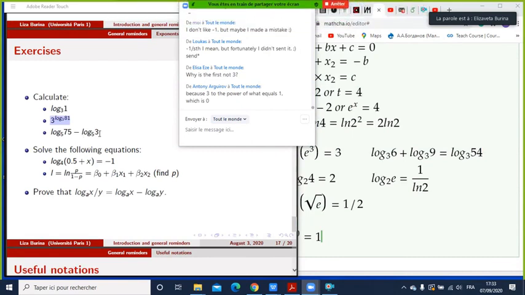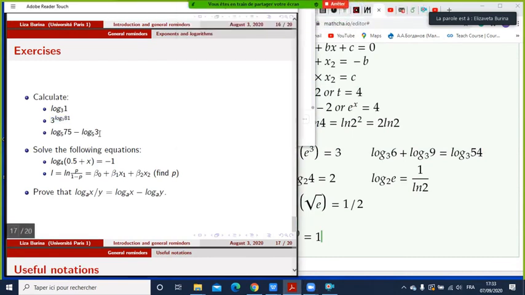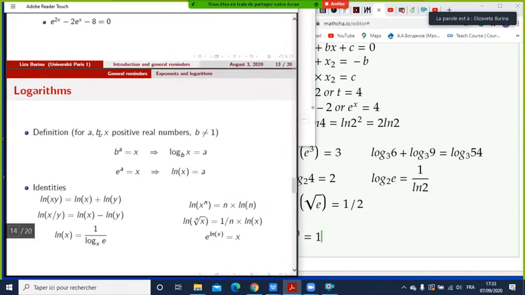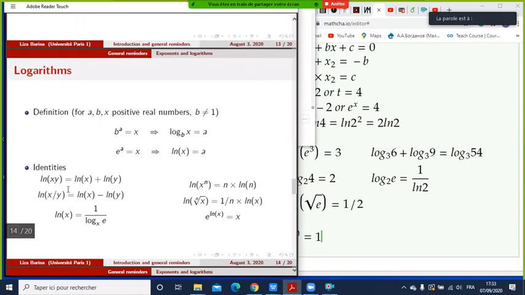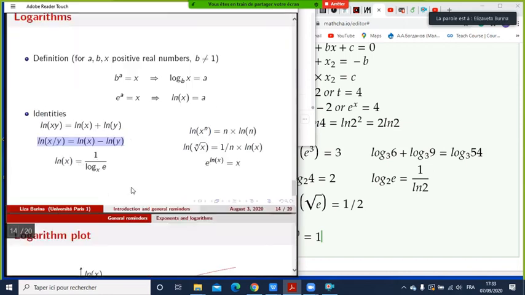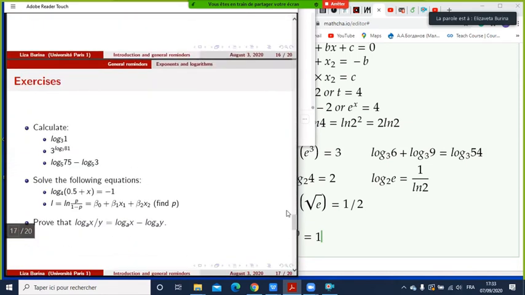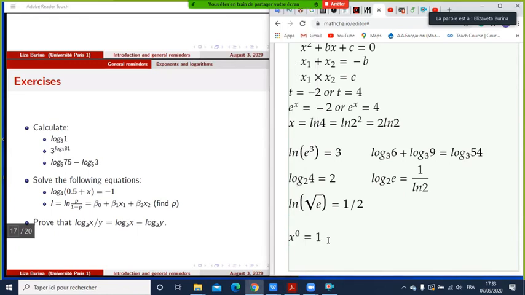Next one, you were supposed to use the formula. You were supposed to get 75 divided by 3, which gives 25, and the logarithm, oh, I can write this, so you also remember something like that. Logarithm base 5 of 25, so to which power we're supposed to raise 5 to get 25? Well, to the power of 2. Okay, great. Thank you. And now let's get to the equations.